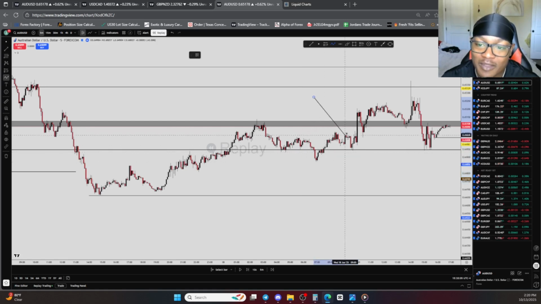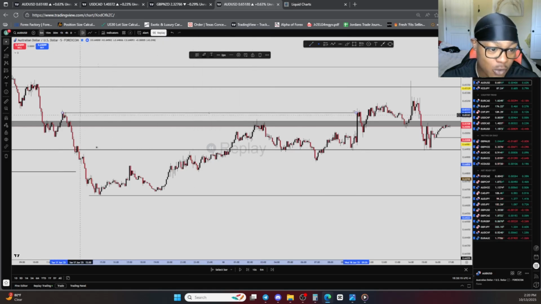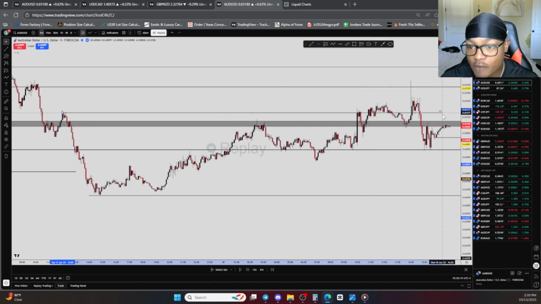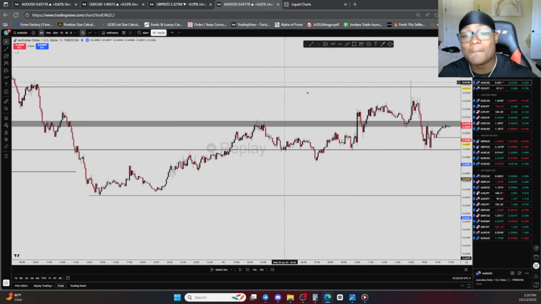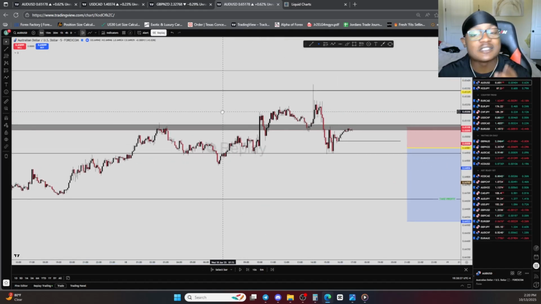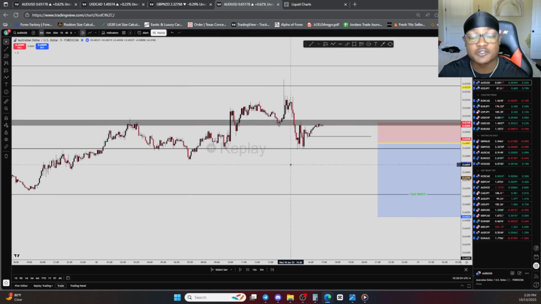When price formed that retracement back towards this area of interest, we know that our lower high point on the 5-minute is around here. This is our lower high. We have lower high, lower low, recent break of structure on the 5-minute. When we drag this off towards the right, we see the break of structure happen around here. Price is now going from bearish to bullish. This is what I want to see, because now I can look for the bullish to bearish flip in order for me to find a position.